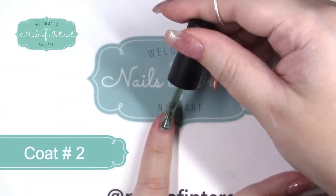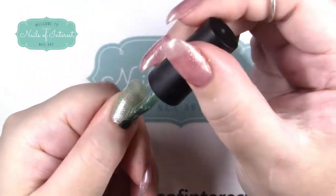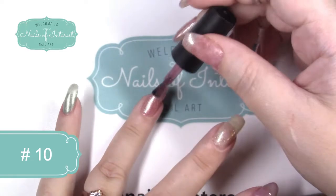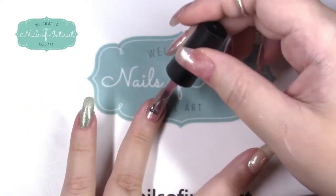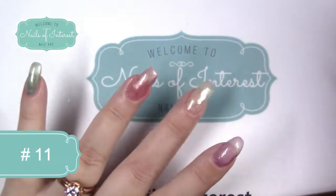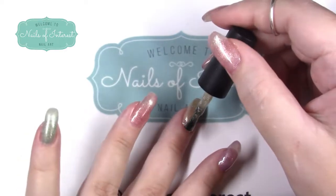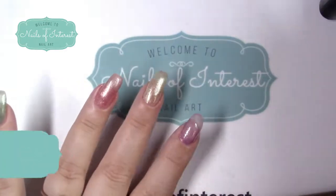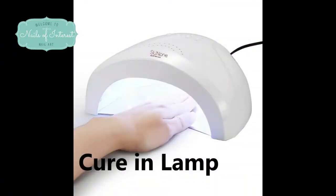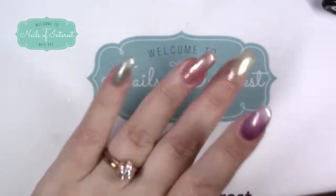This green is the lovely number 2. Wrong, this is number 10. I thought I had out 1, 2, and 3. Somehow I picked out 10. This is 11. Give this a cure. This is number 2. This is number 10, 11, 3, and 2 again. And I'm just going to decorate these up.